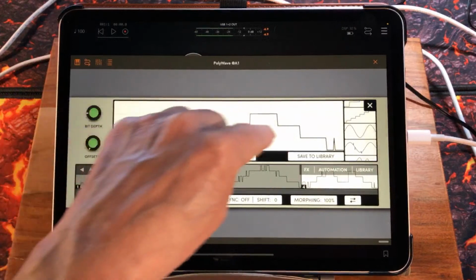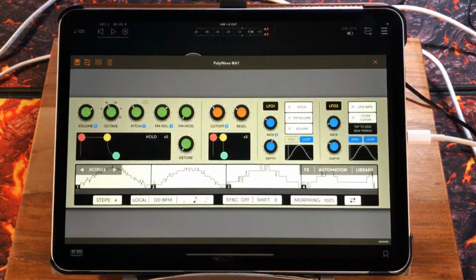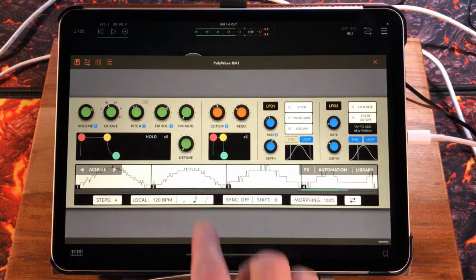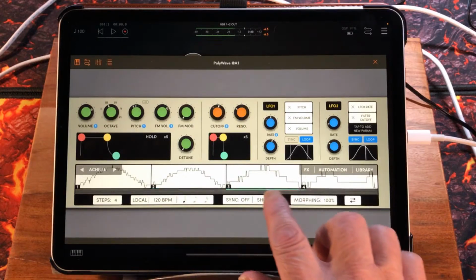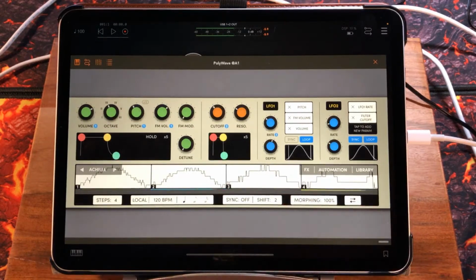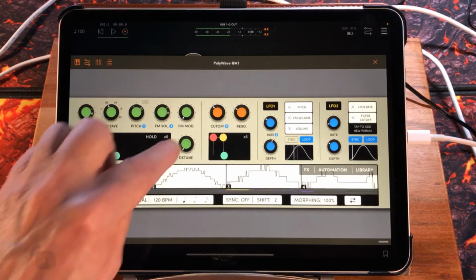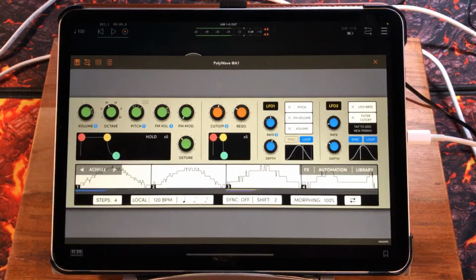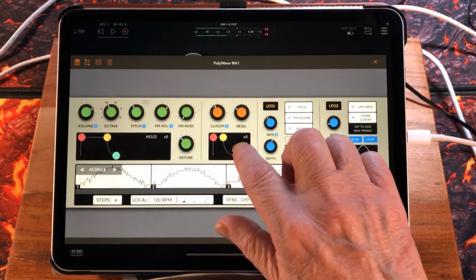That's just this one, so now. Could create interesting drones actually.